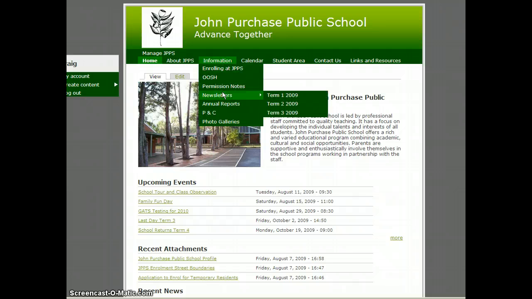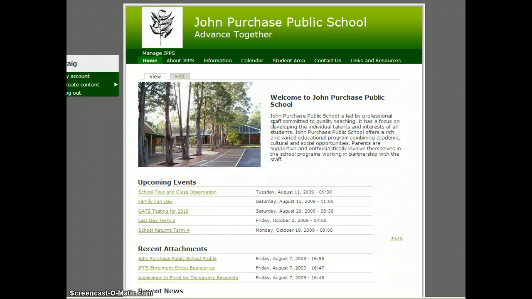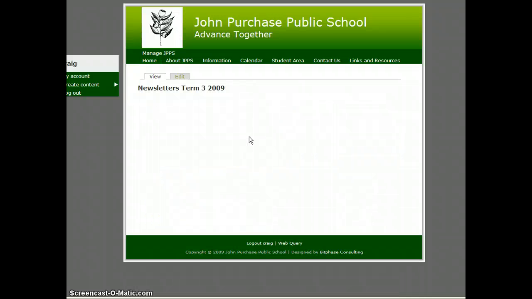The other thing I'll show you, which you'll probably want to do a bit, is add newsletters. Now we want to add a newsletter for term 3, 2009. This isn't a real one, this is just a dummy newsletter that I've copied off one of the other ones. To add a newsletter, we just go to the page that we want to add it to. We press the edit button.